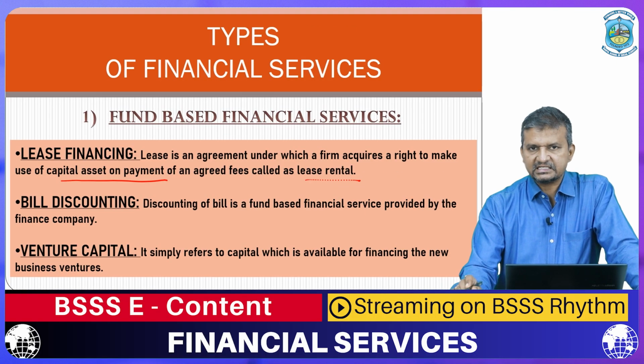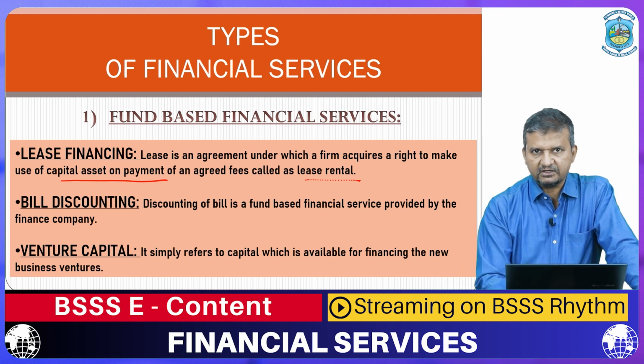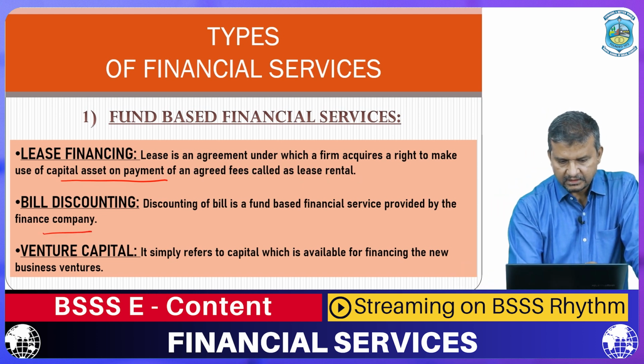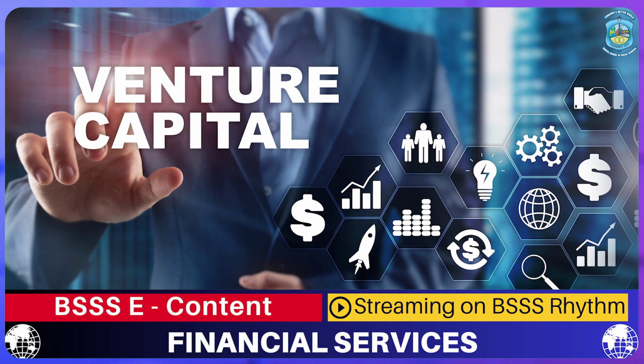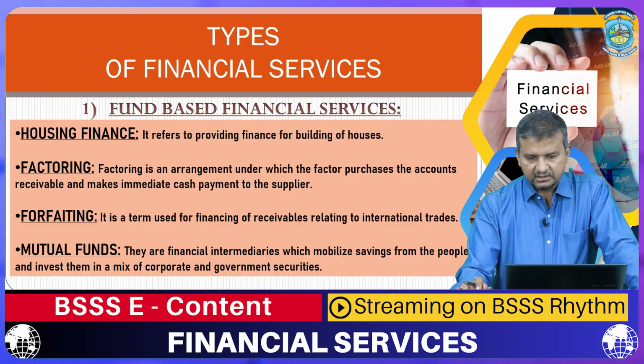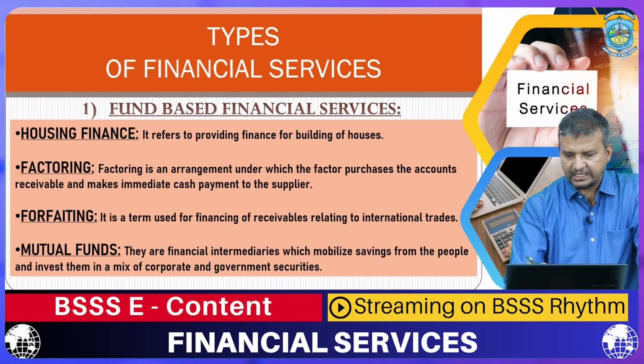The second one is bill discounting. Discounting of a bill is a fund based financial service which is provided by a finance company. Venture capital is the third one. Venture capital refers to capital available for financing new ventures. The persons who provide venture capital are known as venture capitalists. Then we have housing finance, which is nothing but providing finance for building of houses.